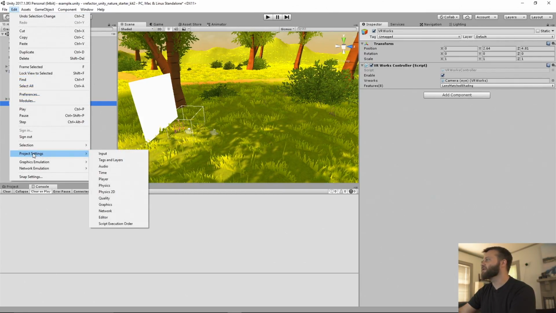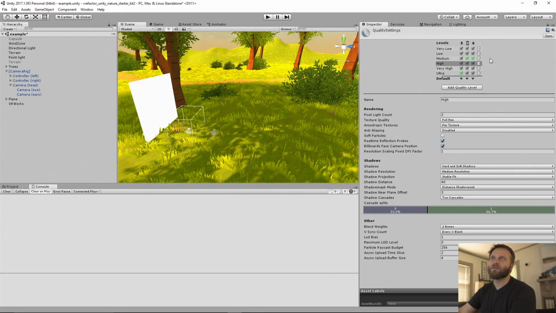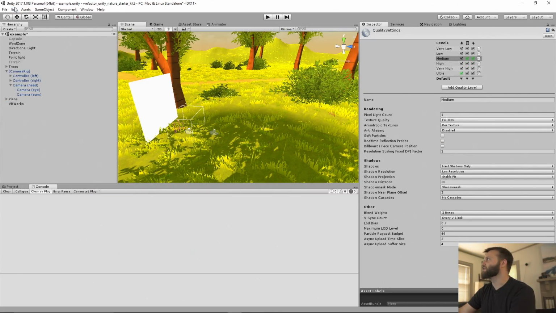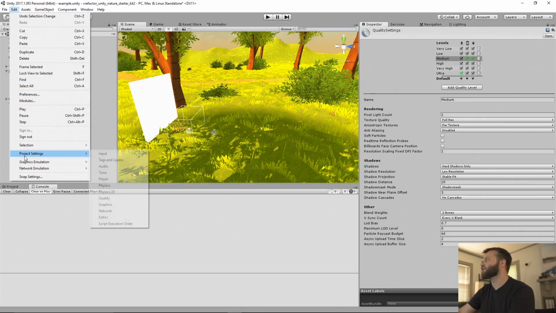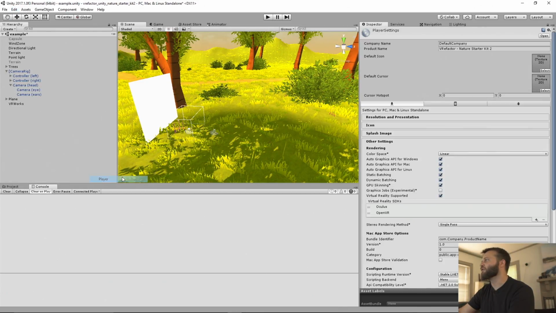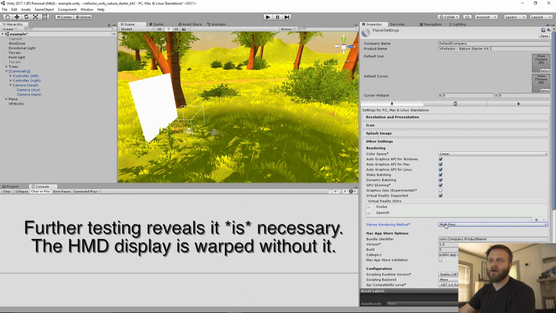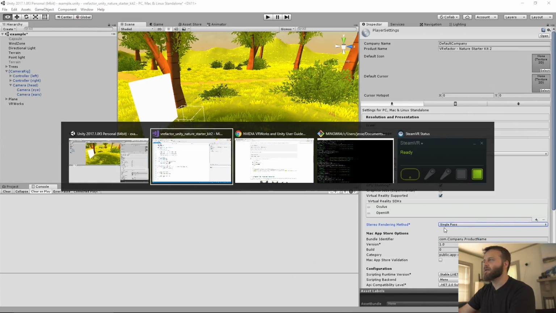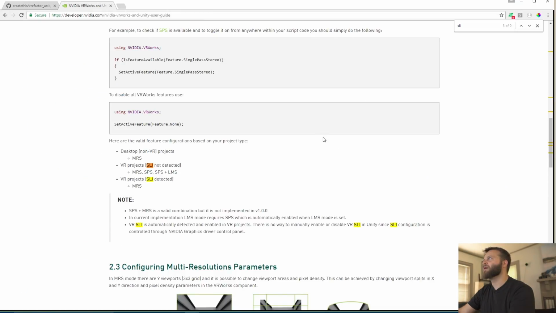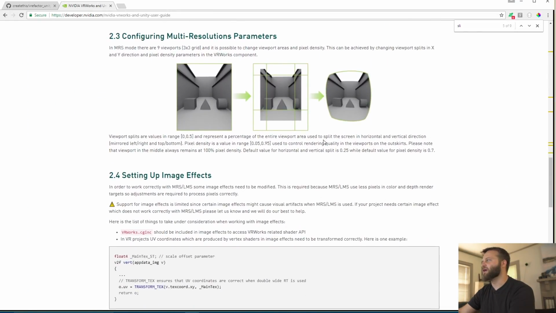And the other thing that I did is I went into, let's see, first let's go to quality. Let's set it to medium, because medium was the highest level of quality that I could enable before. And then we'll go to player. I changed the stereo rendering method to single pass. I'm not sure if that's necessary or not, but it has this blurb about single pass stereo in the documentation.